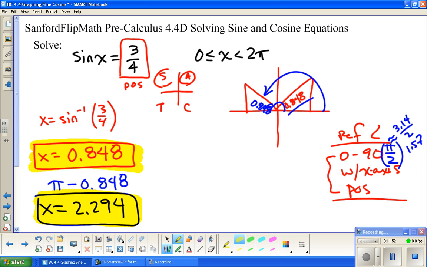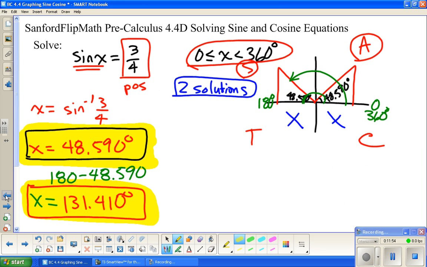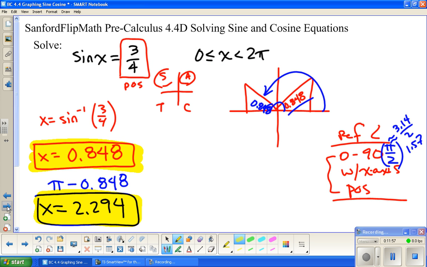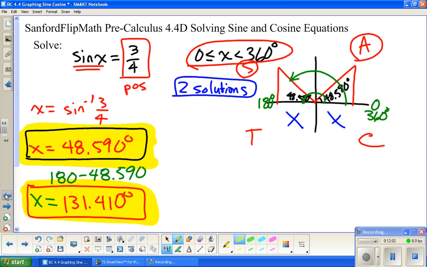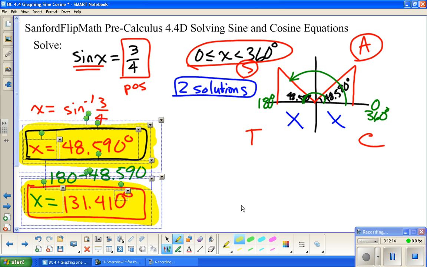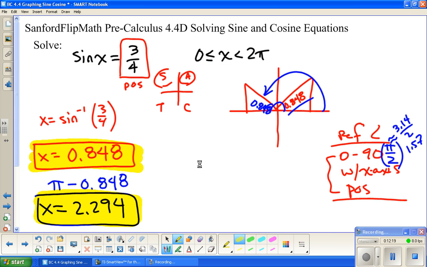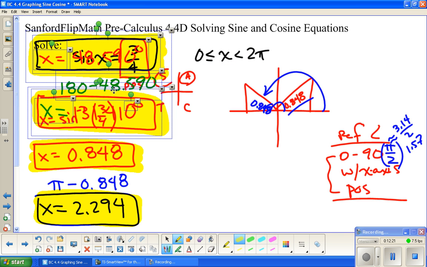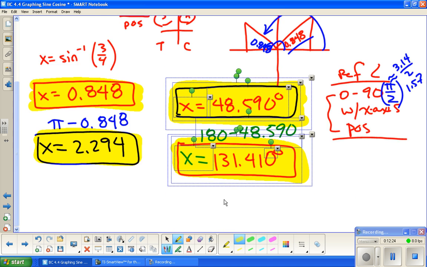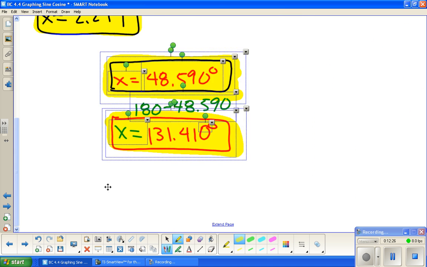Okay, so let me go back and answer that other question that I heard so many of you asking. If I was doing this problem, couldn't I just do this problem and convert? And the answer is yes. So some of you, let me see if I can just grab all of that, copy it, take it over here for just a minute. It's going to put it in some funky spot. Okay, and let me grab it and pull it down here.